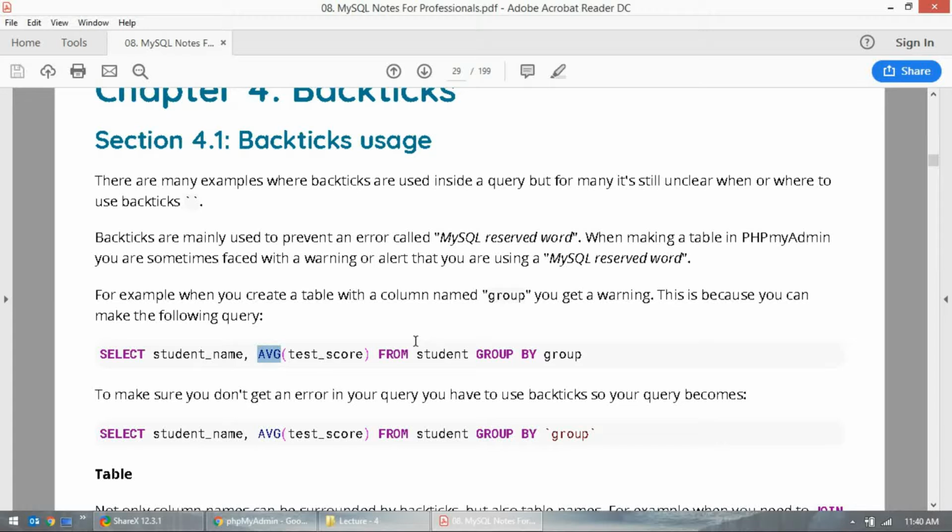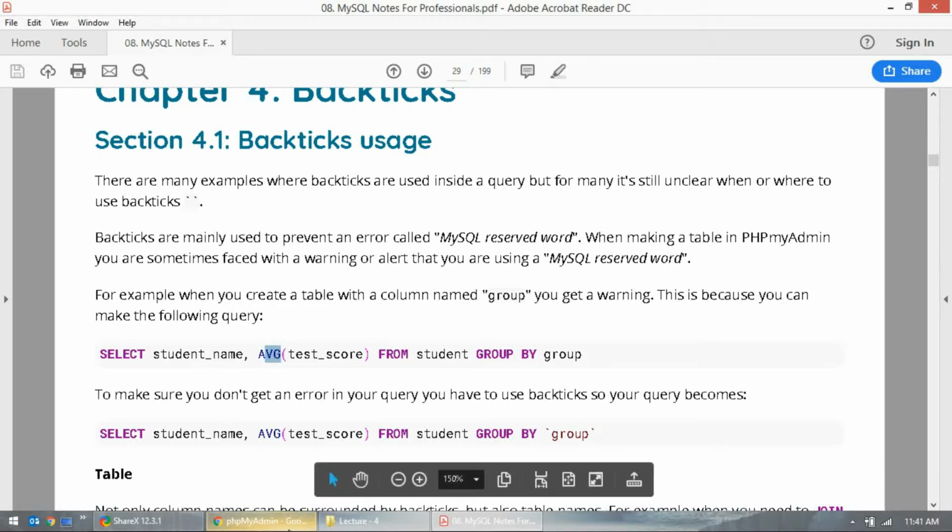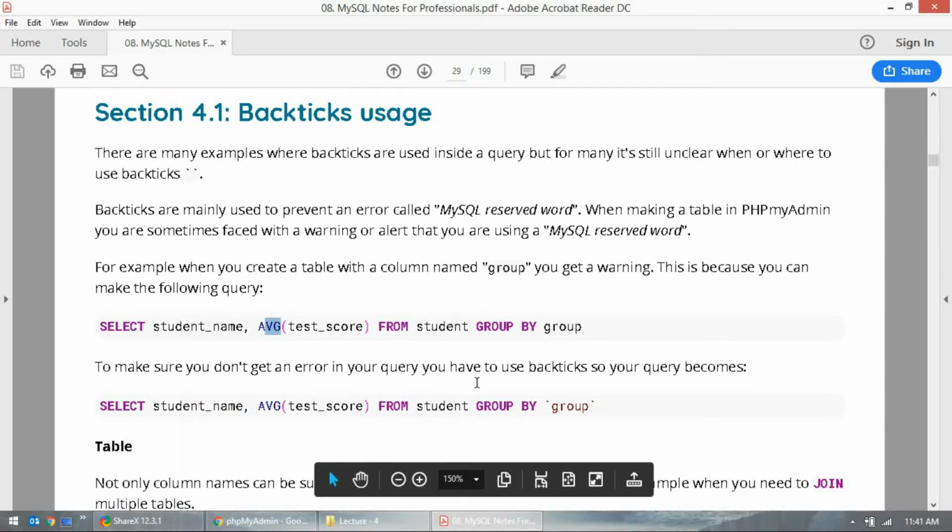Although we don't require any table to do the calculation, and I have my own calculator, I don't need SQL to do my calculation, yet we still have this calculator in SQL. In any SQL, not just MySQL, it's supposed to have that calculation built in so that you could use it. That's the reason you have this function called average. AVG stands for average. This is a function. Now we will try to execute these functions.